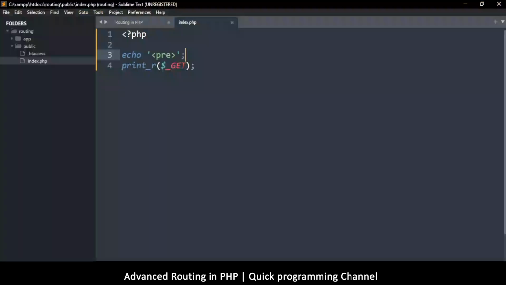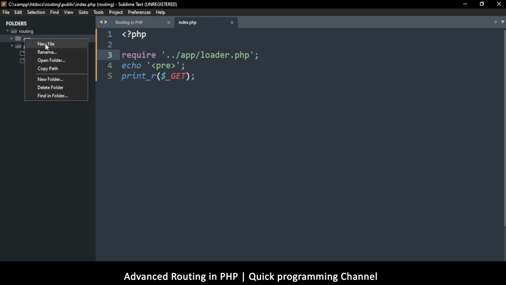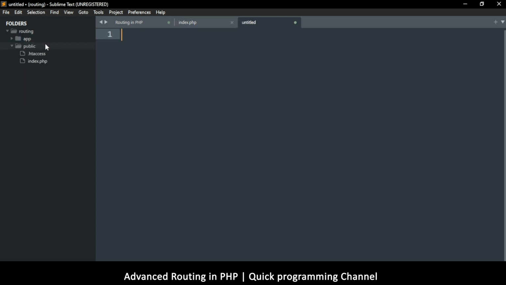Now let's create some files that we can use here. So I'm going to go inside my index.php here. I just want to require an init file. That way we can load all other files through this one. This is the loader. Maybe let's call it loader, like that. And this one is going to be inside the app folder, and it's going to be loader. So app folder, new file, let's create loader.